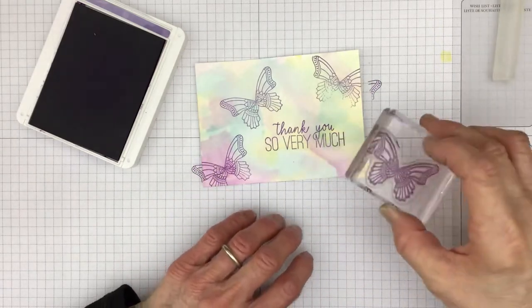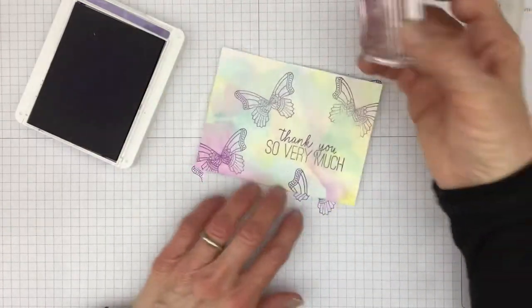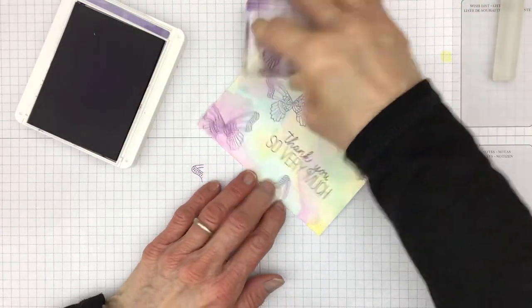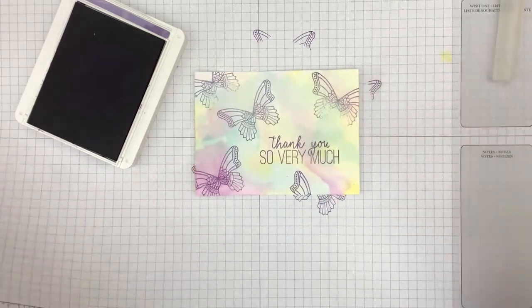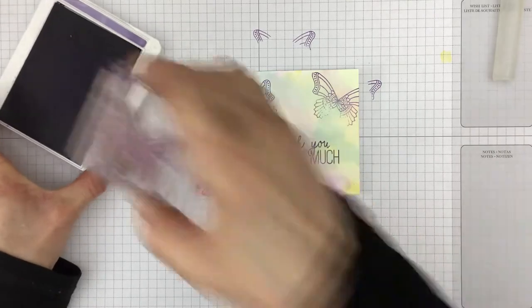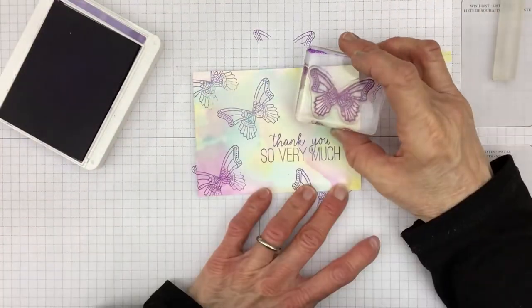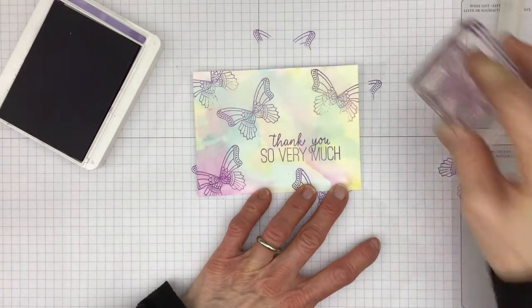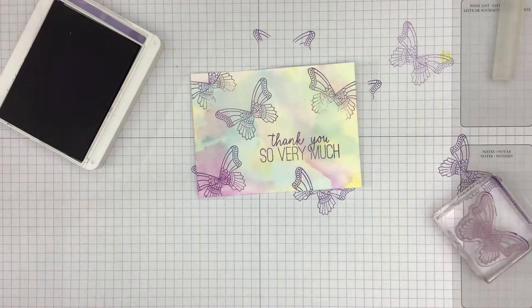Yeah, let's see. Let's put a little wing there. And then we'll put something there. Wow, that just didn't do well at all. So let's just pretend that looks so nice and wonderful and well stamped. What can it hurt, huh? No, I think it'd end up being worse. We'll just leave it.